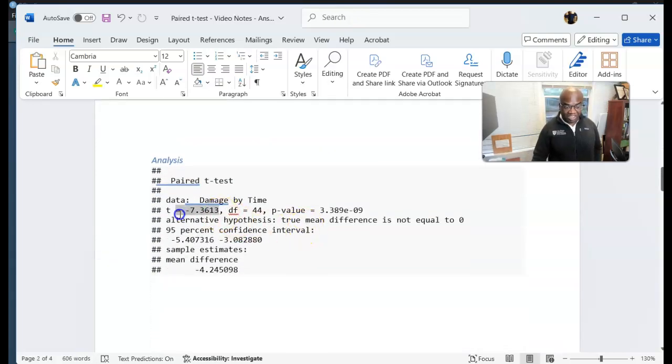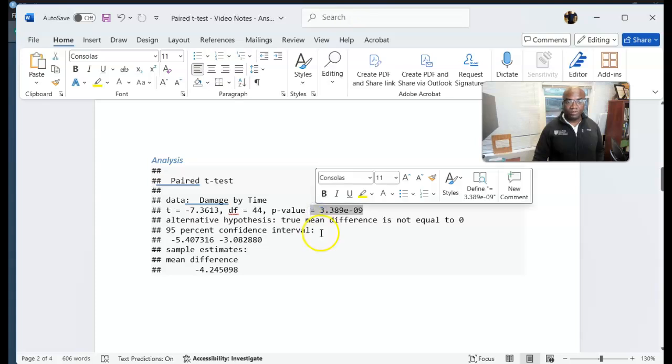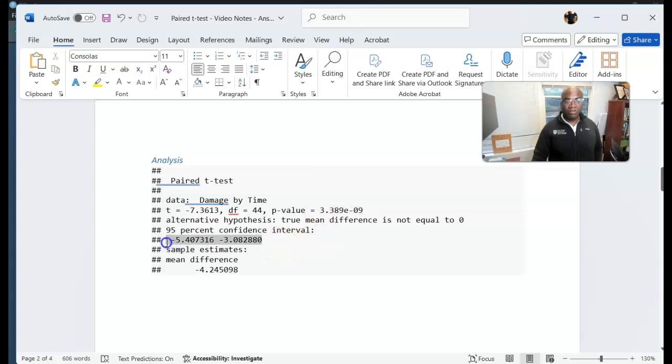So this is my test statistic. That's a huge test statistic. This is my degrees of freedom, and this is my corresponding p-value. This is my confidence interval, and this is my mean of the differences again. As you notice, 0 is not within the lower bound and upper bound. And what does 0 mean? 0 means that there's no difference. So based on our data, we can say that 0 is not within the interval. There is a difference between after and before. That's the confidence interval.